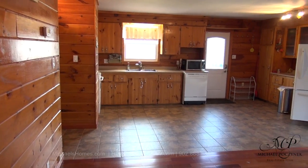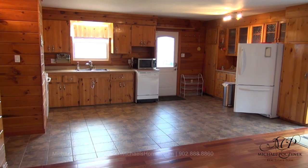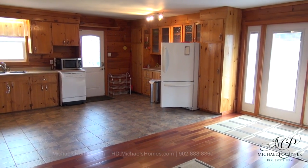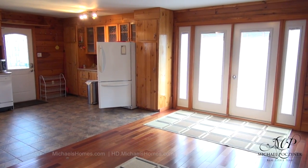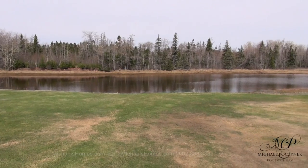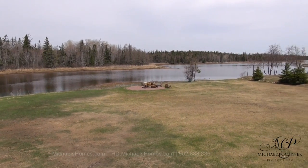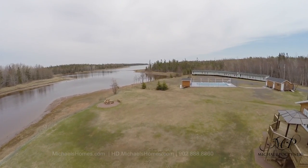I came in through the door in the middle. This is the kitchen area, which is rather expansive and great for entertaining. Through those double doors would be the upper deck, giving you some nice panoramic views. Those views from the rather large, expansive deck include a view of the pool.